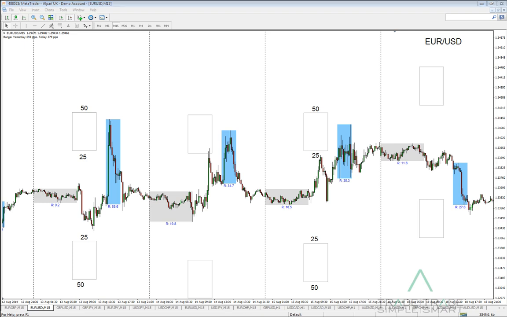One quick thing to note is as of recent times, we generally get the New York reversal in and around 25 to 50 pips from the high or the low. So if you notice, the boxes are in line with the New York reversals.